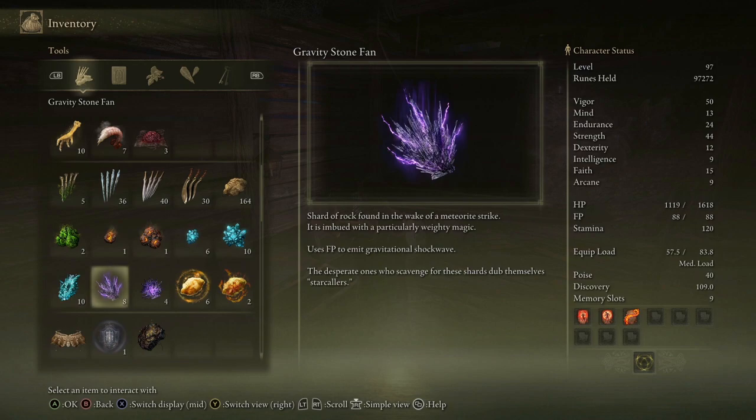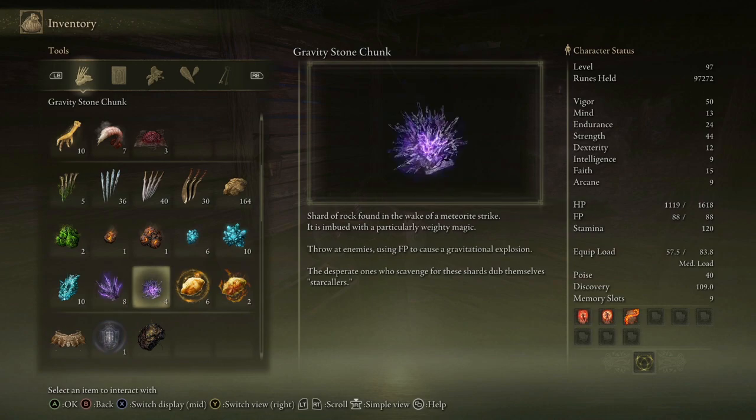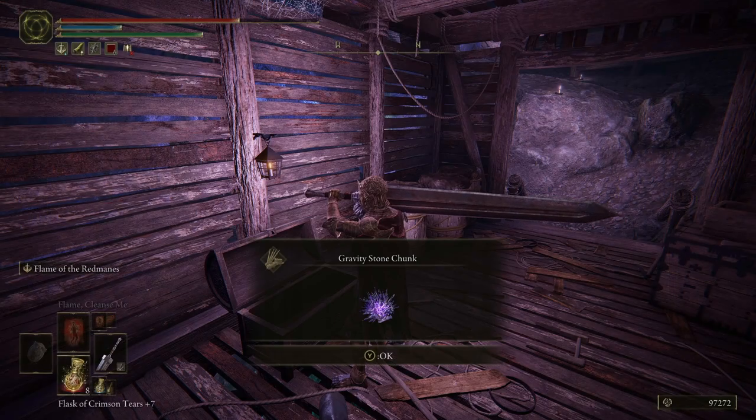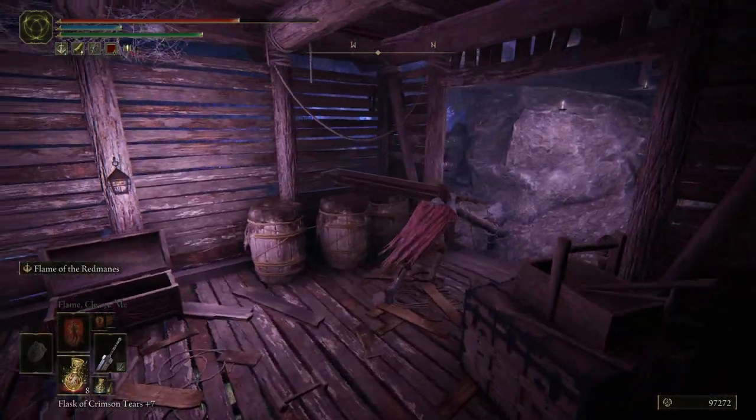A shard of rock found in the wake of a meteor strike. It is imbued with a particularly weighty magic. Uses FP to emit gravitational shockwave. The desperate ones who scavenge for these shards dub themselves star callers. And this is the same thing you throw at an enemy using FP to cause gravitational explosions. Nice.